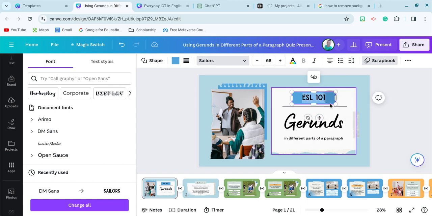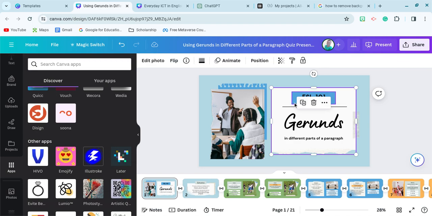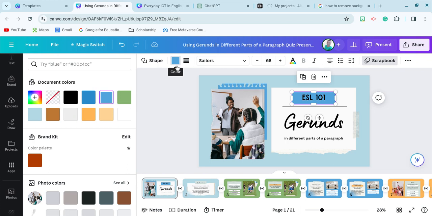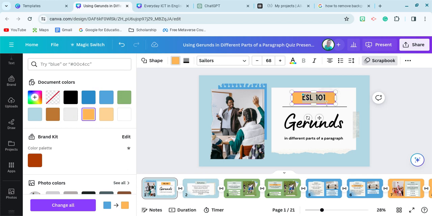So I can change the color of this box. Imagine, in case I don't really like it or it does not suit what I really want to do, I can change it to this. And also I can change the ASL 101.